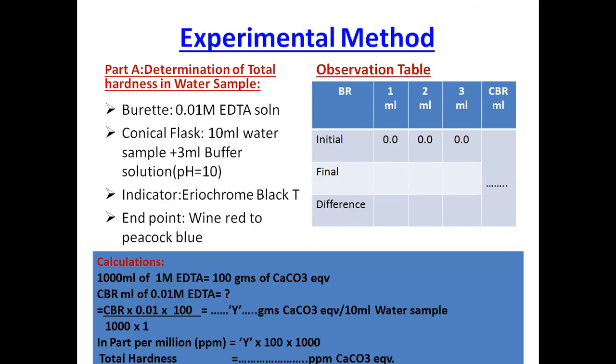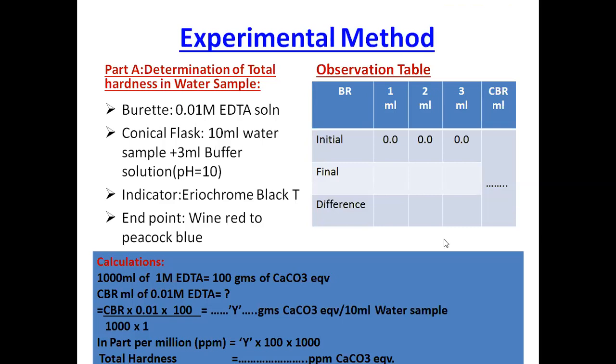So EBT comes into this picture just to make an unstable compound, that is calcium plus EBT. The moment you add 2 drops of EBT indicator into the conical flask solution, it forms a wine red unstable compound. This compound can be broken or converted into calcium EDTA, and we can remove EBT as it is, which has a blue color. So that's your final endpoint.